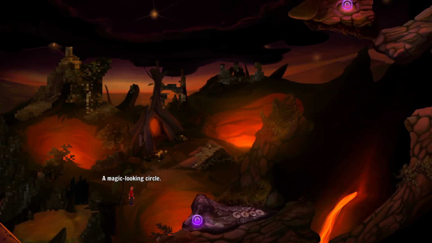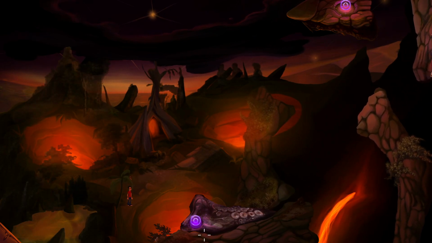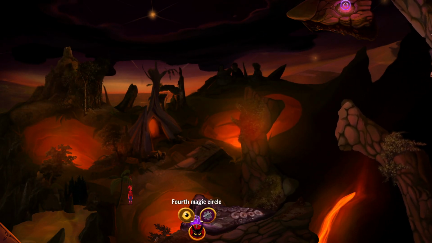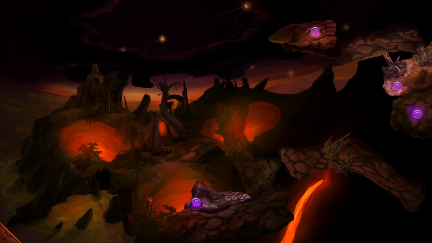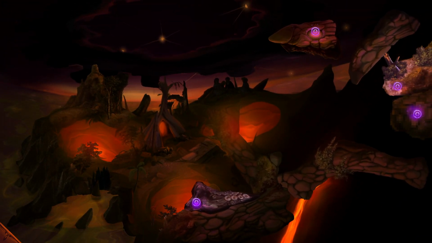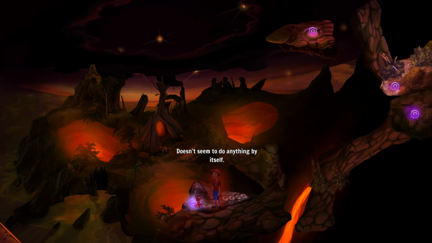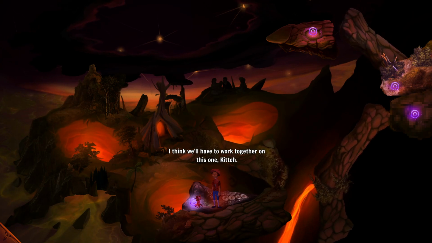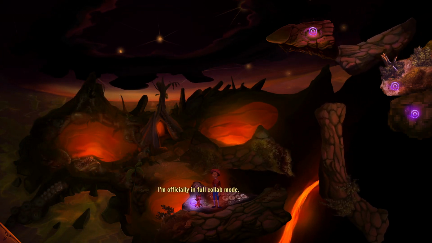A magic-looking circle. It's on that disgusting throbbing island there. Oh. Doesn't seem to do anything by itself. I think we'll have to work together on this one, Kid A. All right, I trust you. I'm officially in full collab mode.